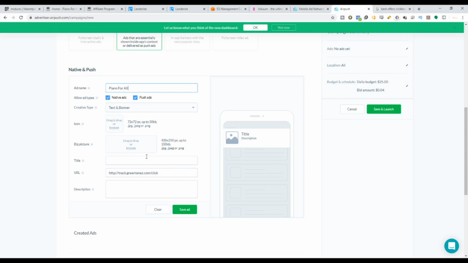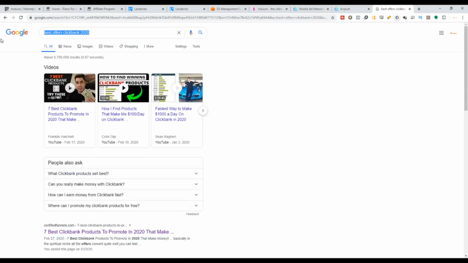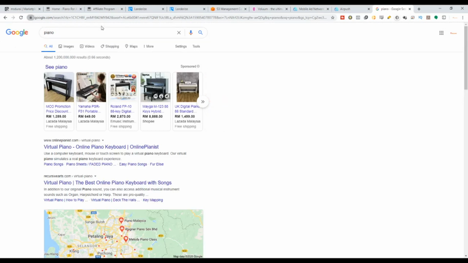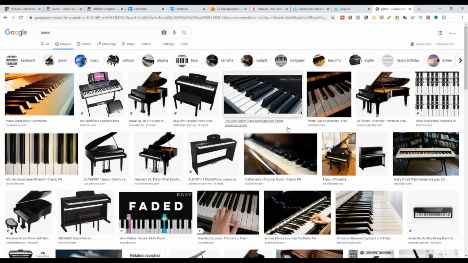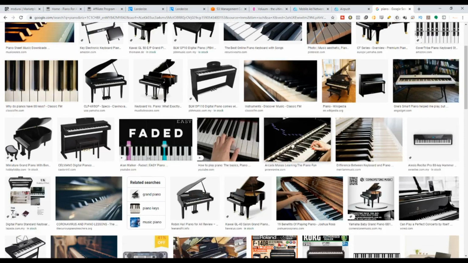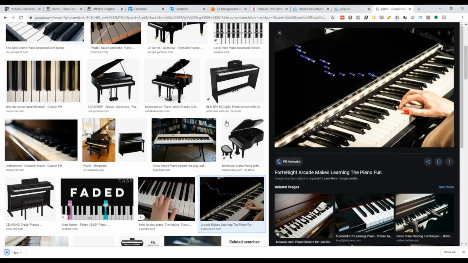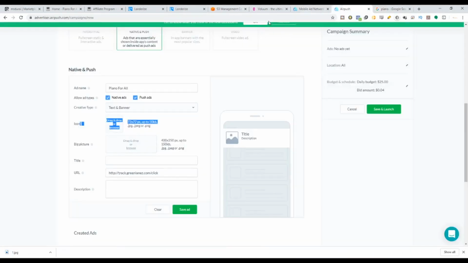So we're gonna go and find some nice icons. I think this one we can't resize over here, so we need to use Canva. I'm not so sure yet, but let's just go and see a nice icon. So for the icon, I think I'm just going to use this one. We're gonna find a nice piano picture, and then we're gonna use it as our icon. This one looks pretty neat, right? So yeah, we're gonna use this as our icon. And for the big picture, we're gonna use this one.